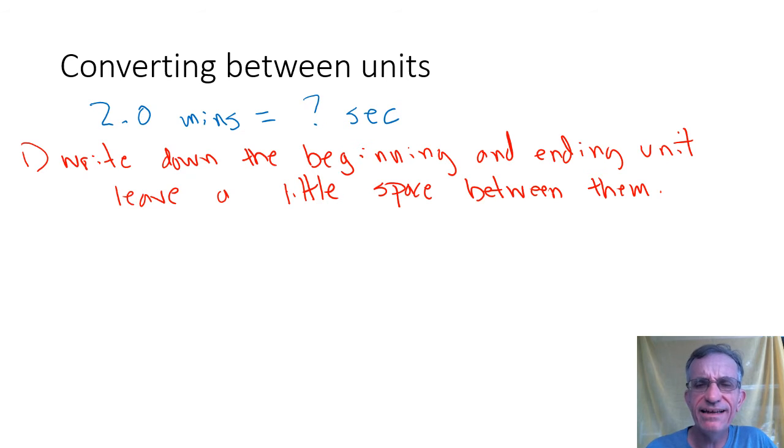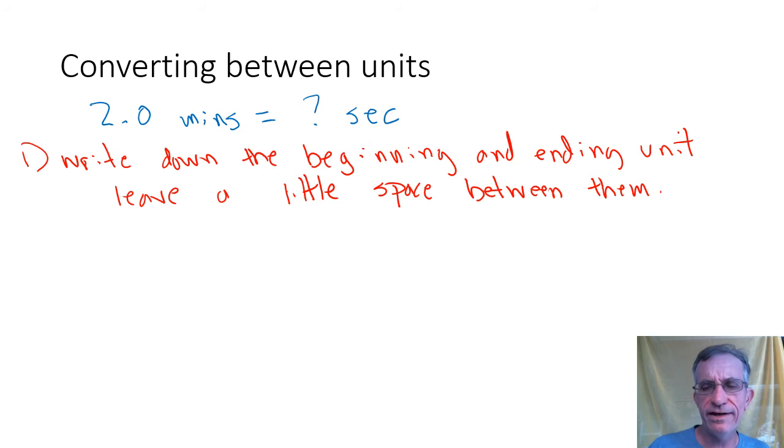Now, in this case, I've told you what those units are. Maybe in another problem, I don't tell you the unit. I might just say, what is the mass of something? And you have to know, oh, if he's asking me for mass, I'm solving for grams. So grams would be my ending unit. Or I might say, what is the volume of something? And you would have to know, oh, I am solving for liters. Liters would be my ending unit. So for right now, I'm just going to give you those units. Maybe in the future you'll have to come up with the units a little bit on your own.